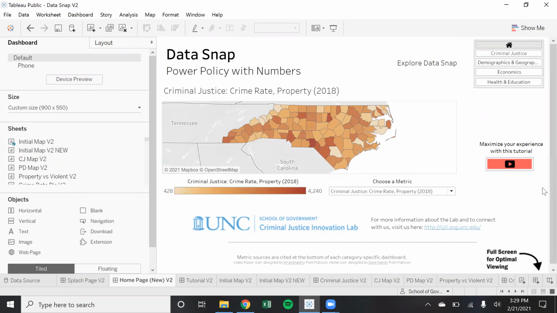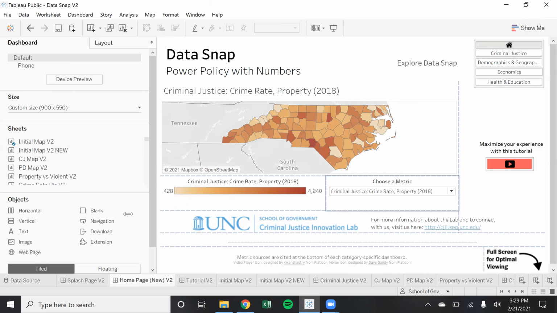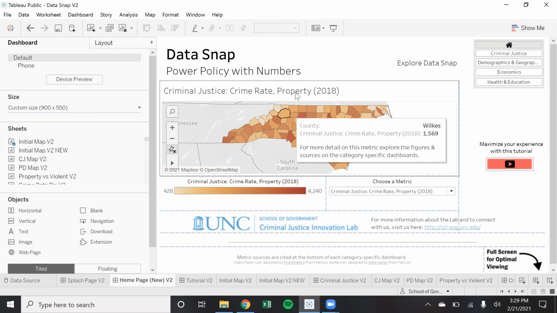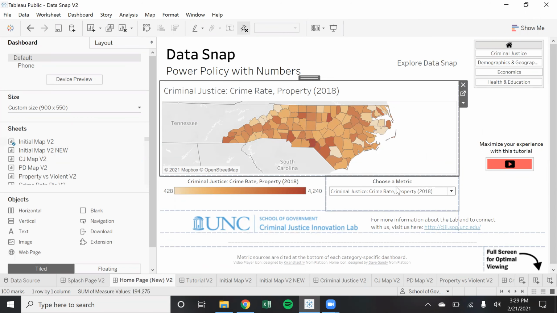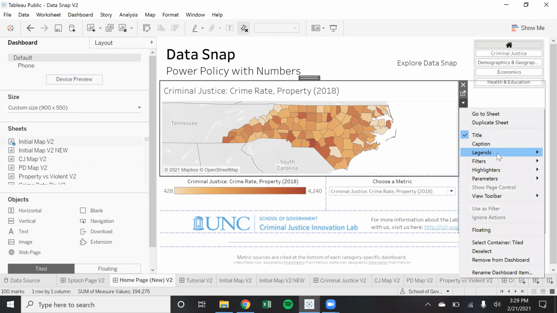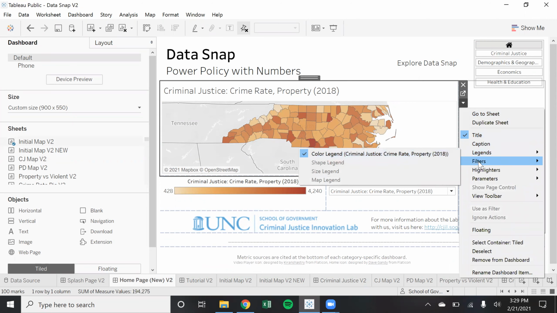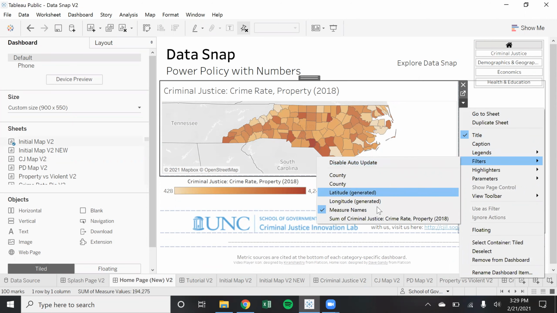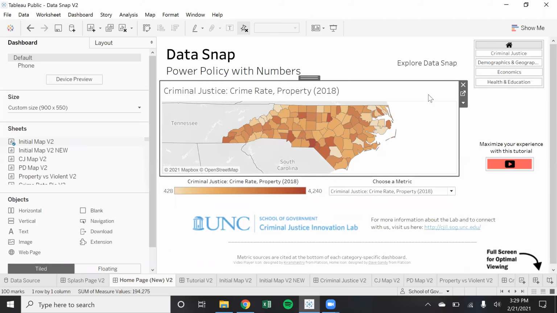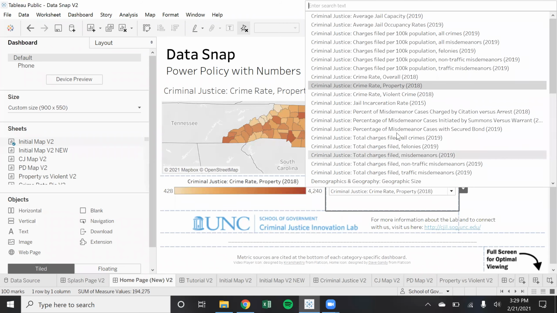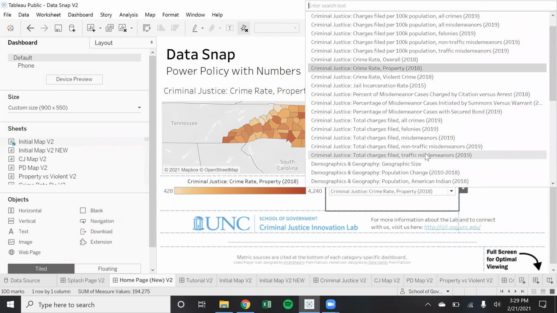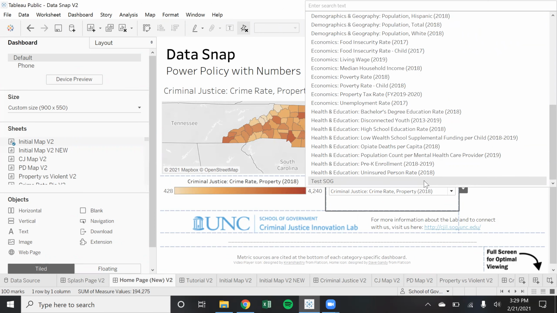Delete that. But yeah, make sure that your dropdown and your legend are here. You would hit legend, make sure that color legend is there, make sure your filter is here, and you want the measure names so that you can choose all these different measure names and identify them. So this is here.